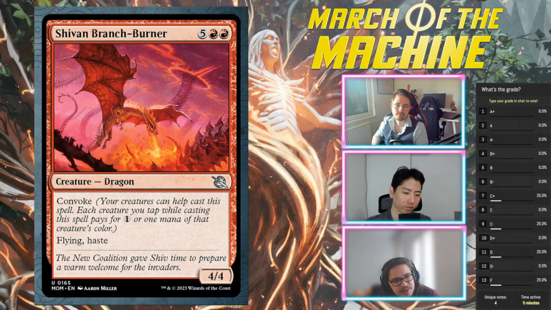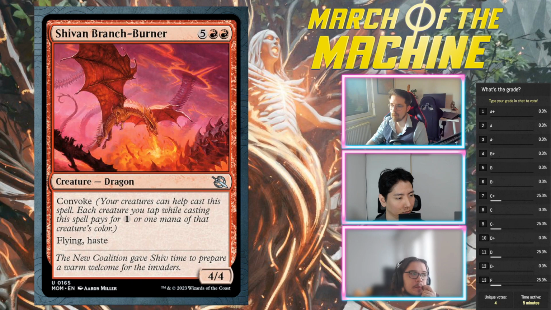Is it actually good enough to play in any red deck? Maybe, probably actually. It does get better in blue-red, mostly, if you have a bunch of token makers. I actually think black-red is also pretty good at convoking stuff, but it doesn't have much to convoke. This is one thing it has, though. But yeah, this is overcosted only by 1 mana.